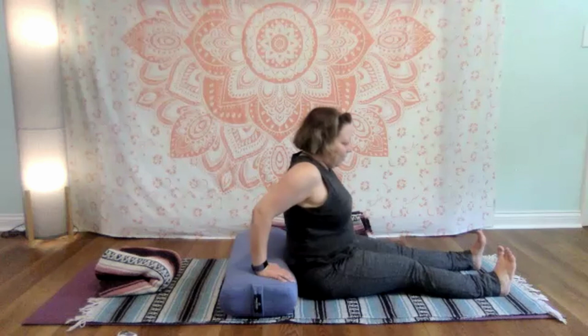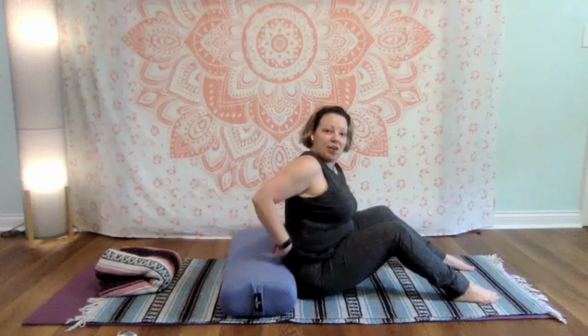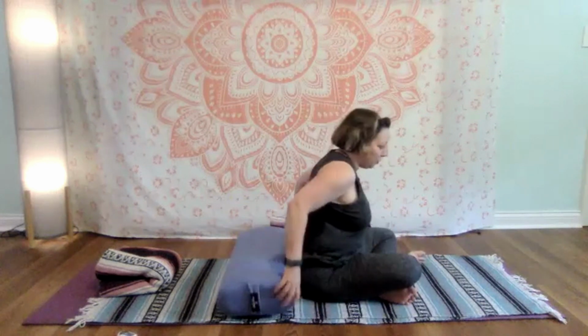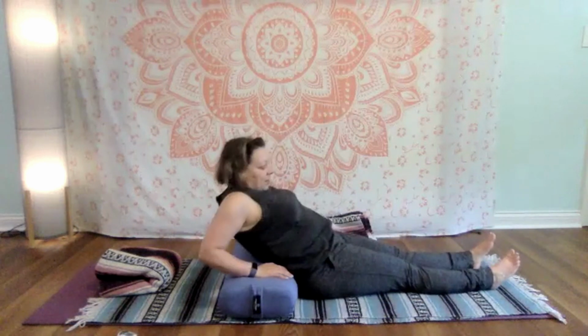So you will likely see me keep my legs long. Different people need different things. Some people are fine with long legs. Some people need to put a bend in their knees to help their low back feel good. Others prefer crisscross applesauce. So do with your legs what you need to do with your legs to make this work for you. So from here, I'm just going to take this back.